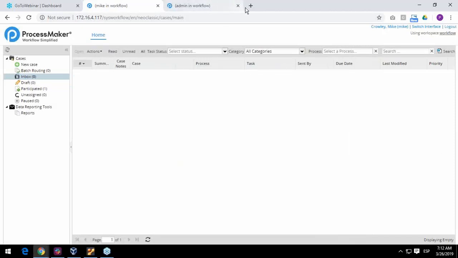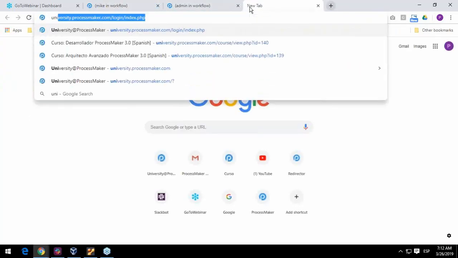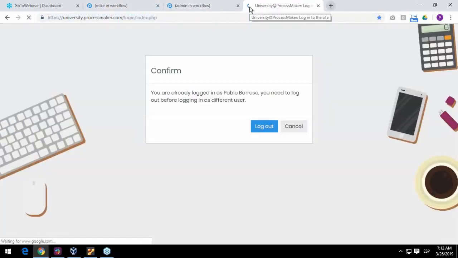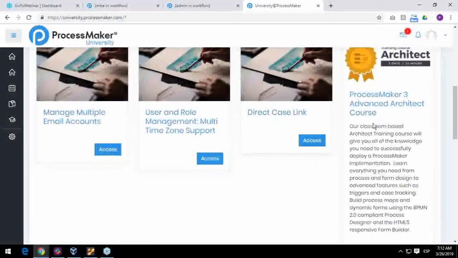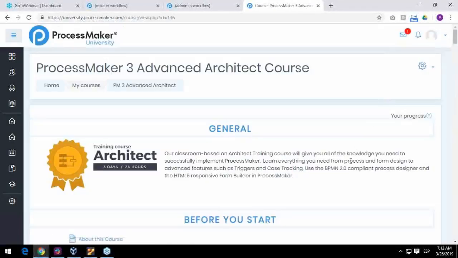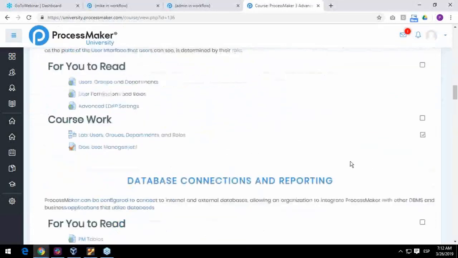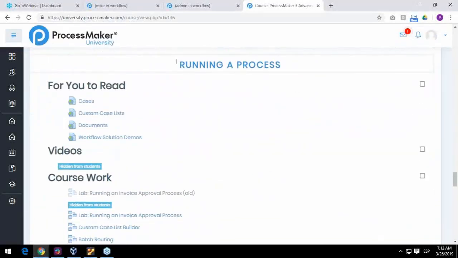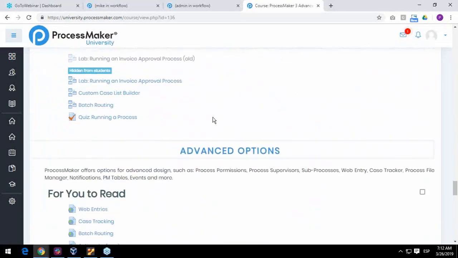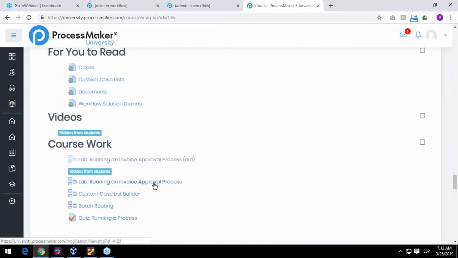So that's what I can explain about running a case. Let's do the first task. Let's do this lab, okay? You're going to have 10 minutes. So let's do this lab, just the lab, nothing more. In the section on running a process, I need you to do this lab, running an invoice approval process, okay?